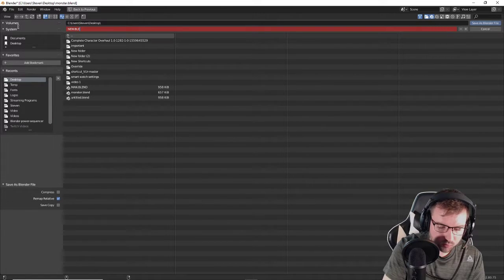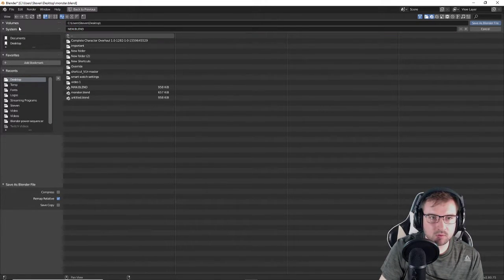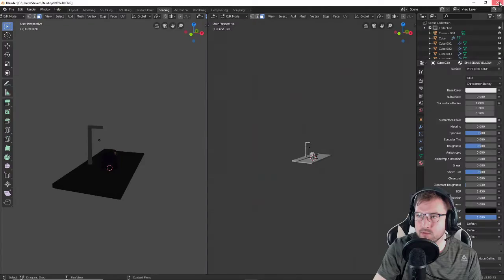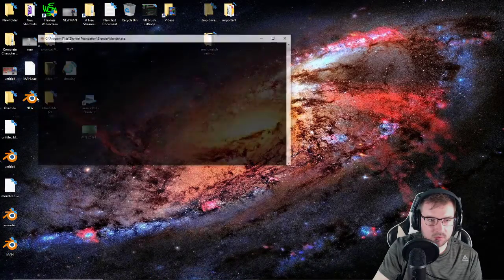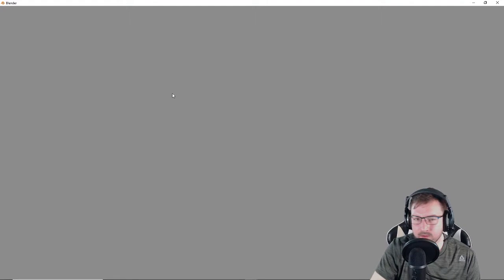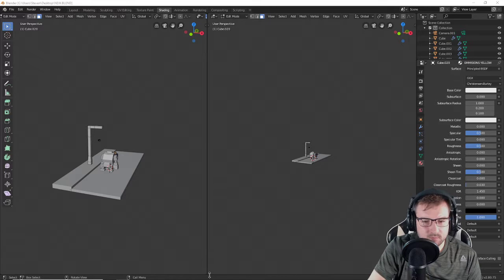Alright, well, we're going to resort to saving this, closing Blender, and then reopening it. Maybe that'll fix it. Should do the trick. So it's not there now, but let's go to right click, split area. Yeah, it wants to split it vertically. It's so weird.